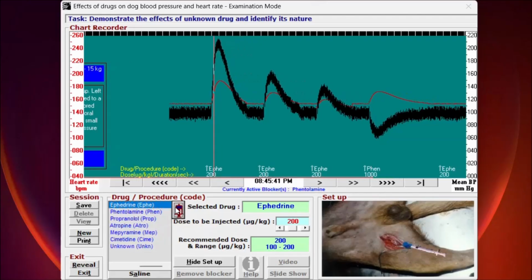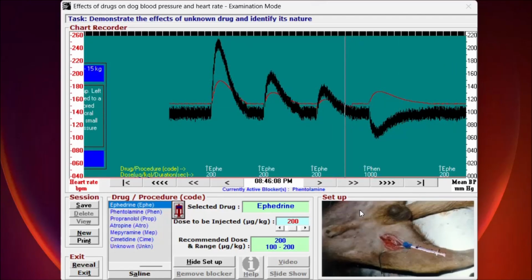So we selected ephedrine, and then we have given ephedrine. Now you can see there is no effect of ephedrine. So till this you are going to do so as to get full 10 marks. This first part is the phenomenon of tachyphylaxis, and from here you have blocked the action of ephedrine completely.